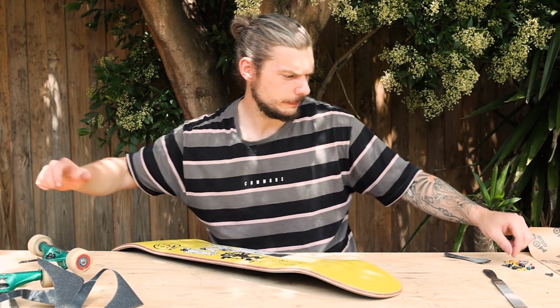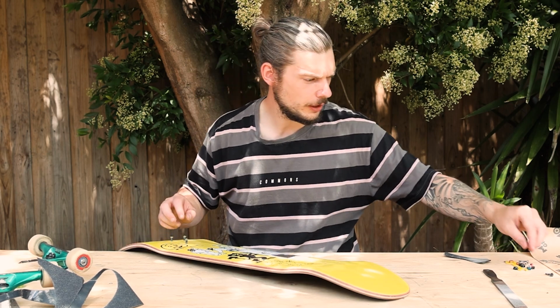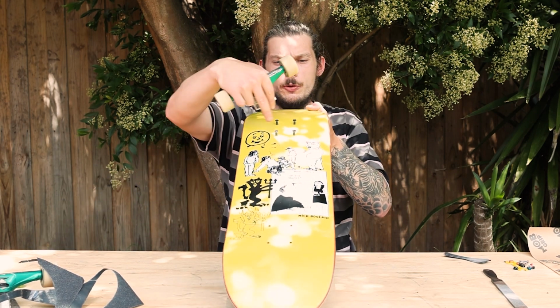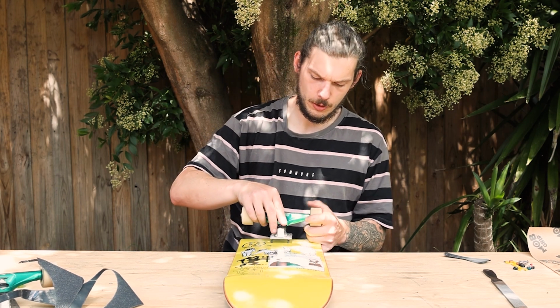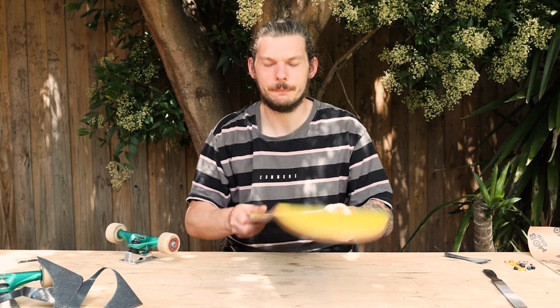I need to, I'll just use these. I normally use a screwdriver, a little thinner one I have, but it's in the garage and I can't be bothered getting it, so just chuck all 4 bolts in there like that, get your truck and hold it still, and bada bing, bada boom, you've got your holes done.